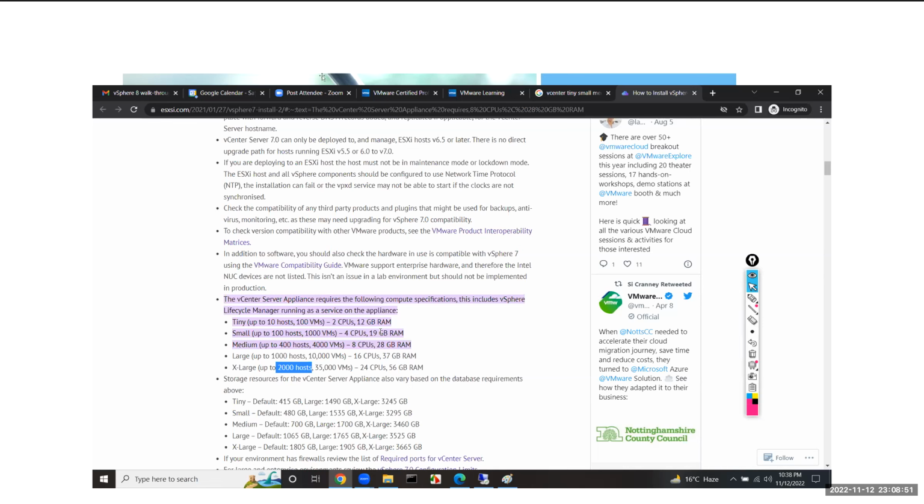So if you are in a production environment and you are not able to add more than 4 ESXi hosts to your vCenter Server, do not blame me. That's because of your license, because your license doesn't have that capability. The higher version of the vCenter license is vCenter Server Standard, which can manage the maximum number of ESXi hosts based on your vCenter Server deployment size. This is the story.